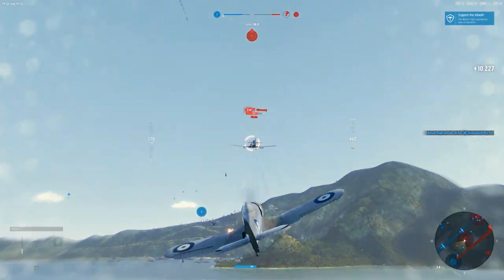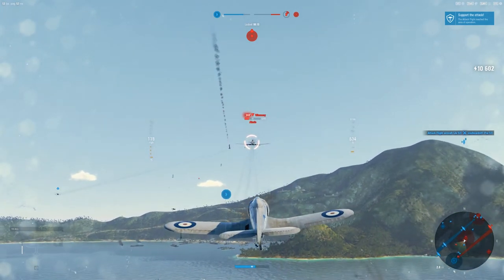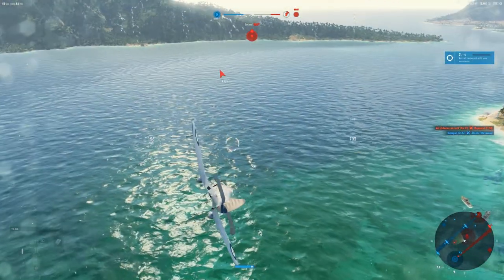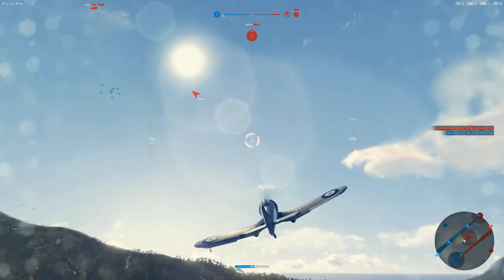What tier? See, wait, watch this. See how I'm aiming right for the center? He's just going straight. I don't need to aim ahead of him or behind him or left or right. He's just going straight. Like, why are all my hit points disappearing? And so you can just shoot him like that.